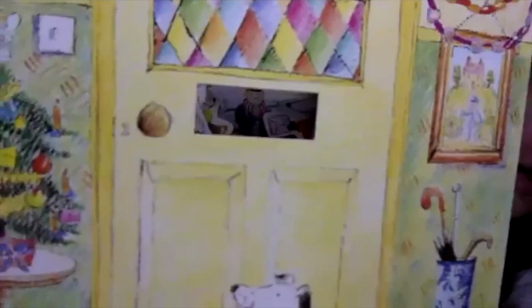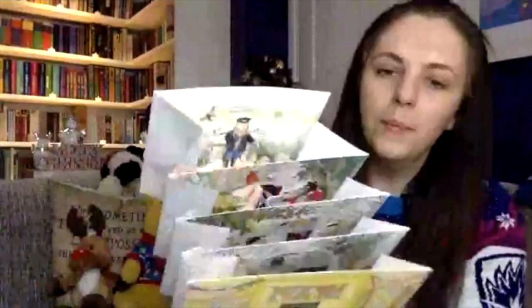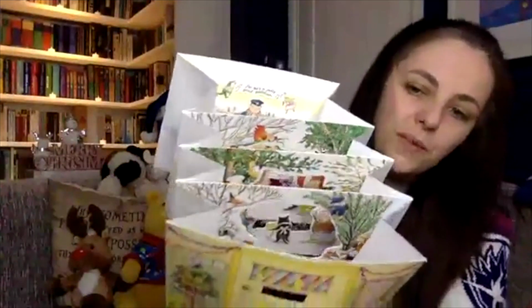Okay, where's the camera? Ah, there we go. I don't know how well you can see this. Here we go. There's not much light, which is unfortunate because there's actually a really nice picture inside. Oh no. Well, hopefully you can see some of that if I move it around a little bit. And you can see the postman at the end, but it's all the people he's come to see. To make it easier, we're going to tip it up. And you can see there's some nice pictures of all the people that he's come to see.